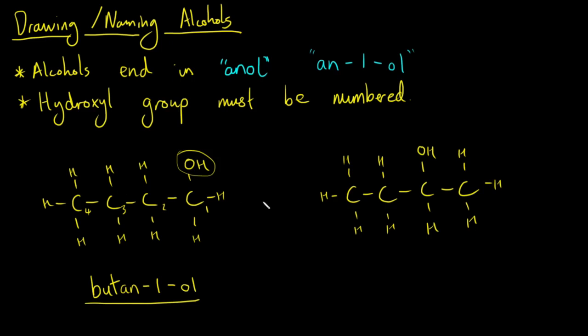If I looked over to the right hand side now, again we've got four carbons and a hydroxyl group. We know it's an alcohol. We know it's going to be but-. But this is butan- this time 2-ol because it's on the second carbon. So it's important that we don't just write down butanol because there's different types of butanol. We can have the OH group on the first carbon or the second carbon. So there's two different types.